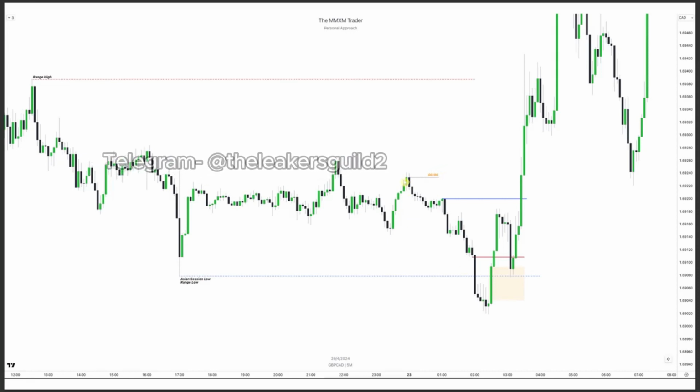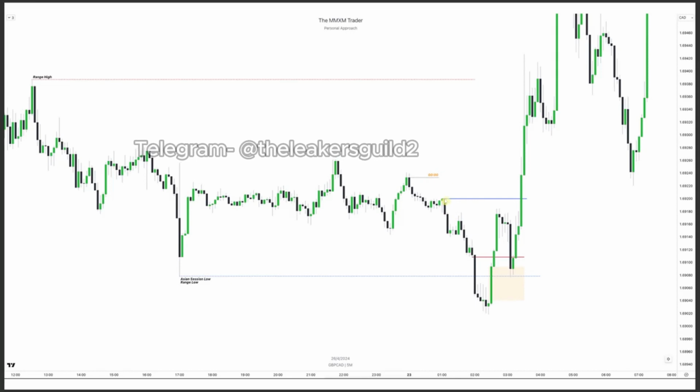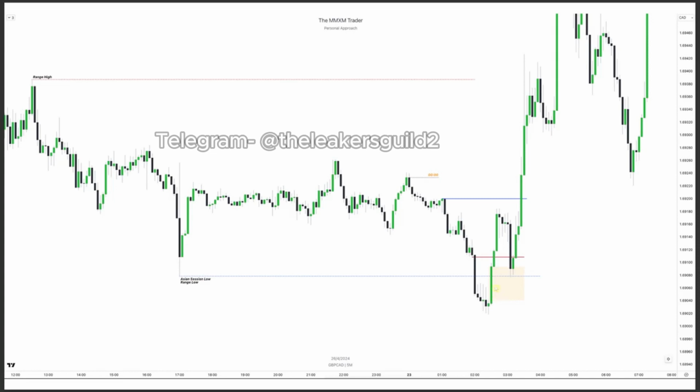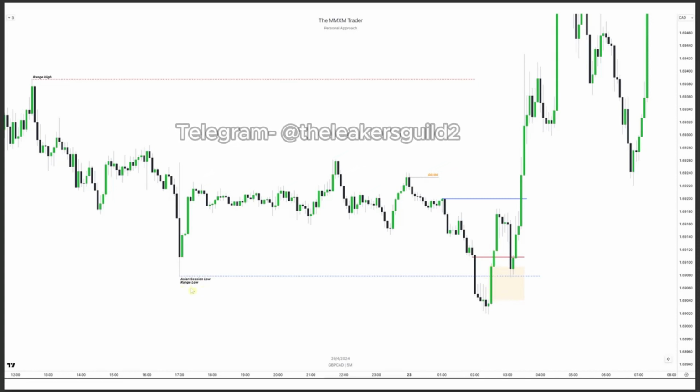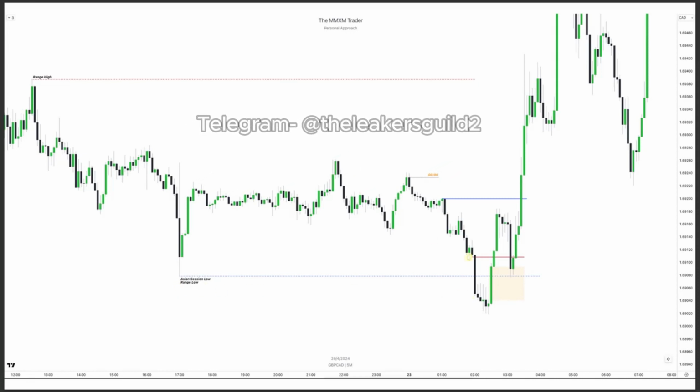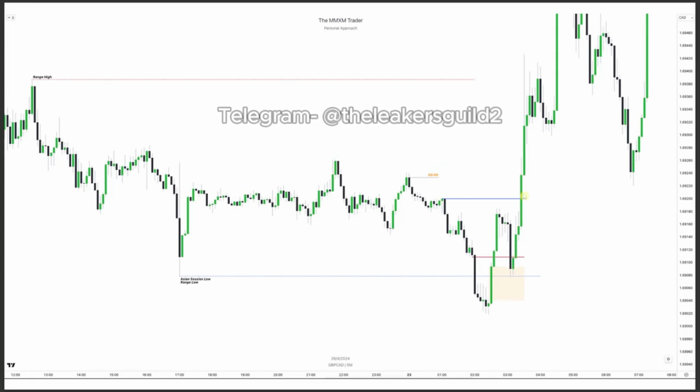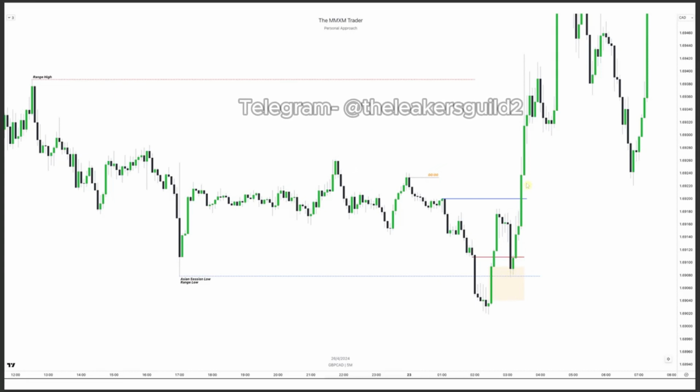So over here we can see if we map out New York midnight opening price, right, we want to be a buyer below it. Ideally, we can see this is candle number 1, right, a 1 a.m. candle. Then the 2 a.m. candle rates the low and then closes inside of the range. We're leaving a fair value gap behind after we take out Asia session low, right? So the step-by-step approach is working out over here, right? Then price distributes up higher and taking out those buy stops over here after hitting that fair value gap, and then the 3 a.m. candle, right, the ICT silver bullet, goes towards that range high over here.